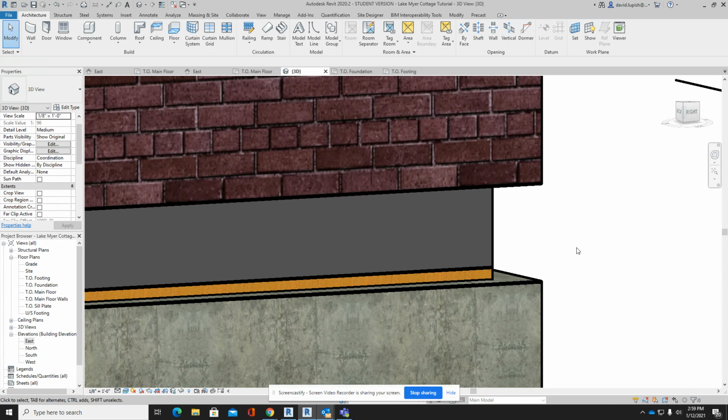And again, that shows you how to make that correction with the sill plate and get that sill plate added to your Revit project. And I'll do a quick other tutorial following this that will show you how to add the brick or whatever material it might be.